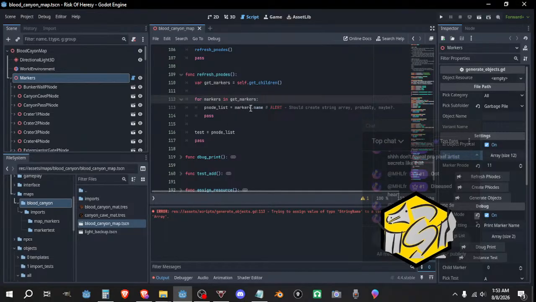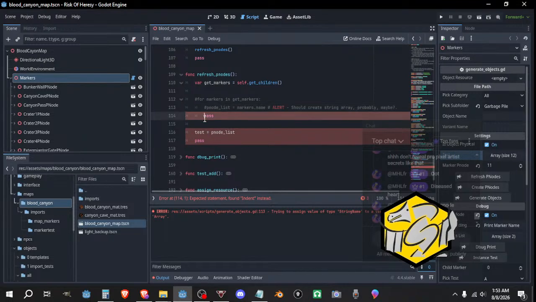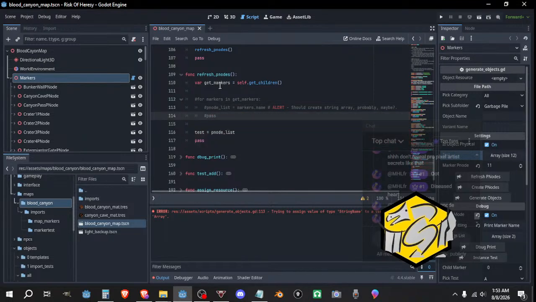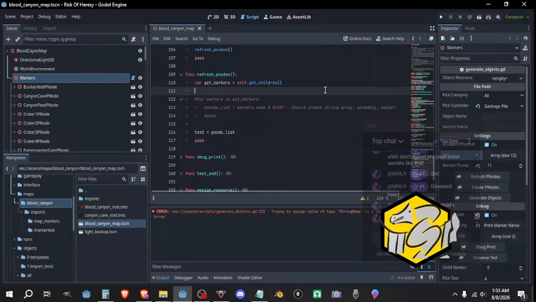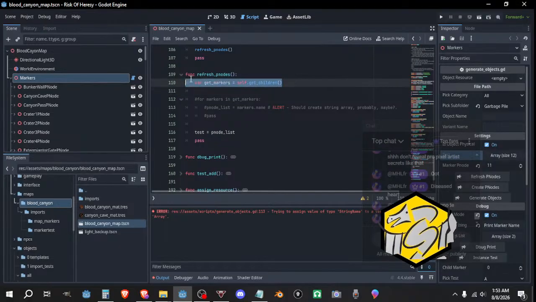So I think, hang on. So var markers equals self.getChildren. So this gets the nodes of all those children, but I'm going to get their names.